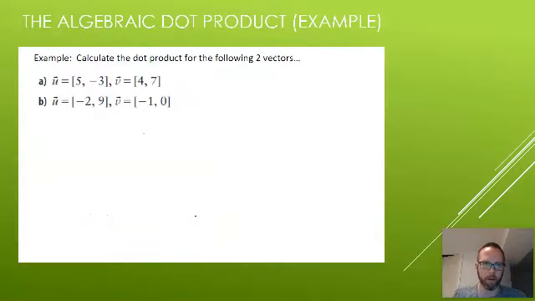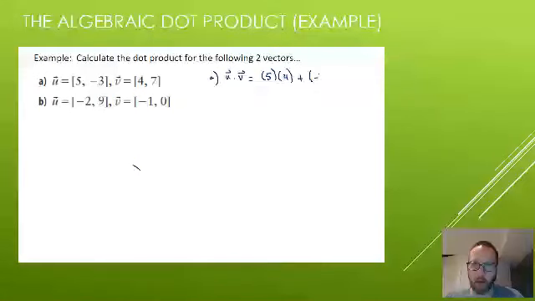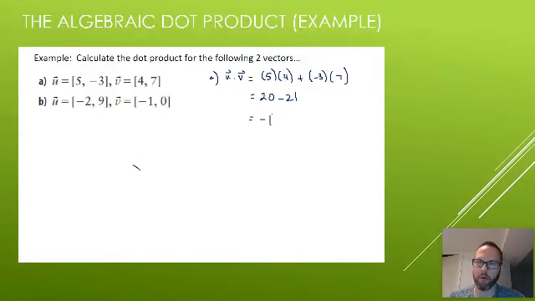So let's do a couple of examples and see how this works. For A, we're doing u dot v. It's really simple. We take 5 and multiply by 4. We multiply the x values together, plus we multiply the y values together. And we get 20 minus 21, negative 1. The dot product of those two vectors u and v is just negative 1. How quick was that? We didn't have to find magnitude. We didn't have to find the angle between them. The formula works very well.